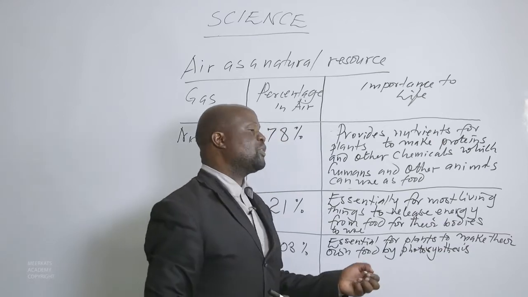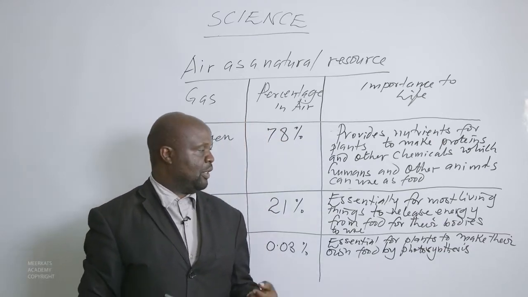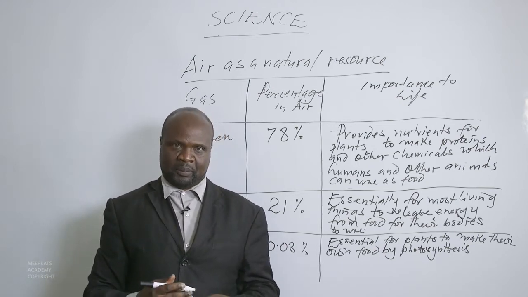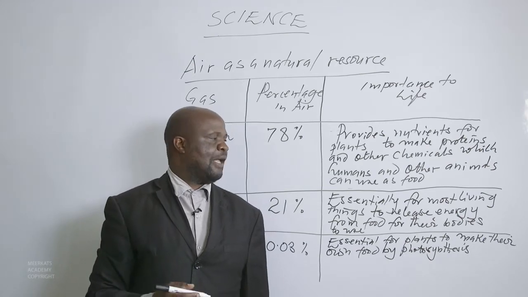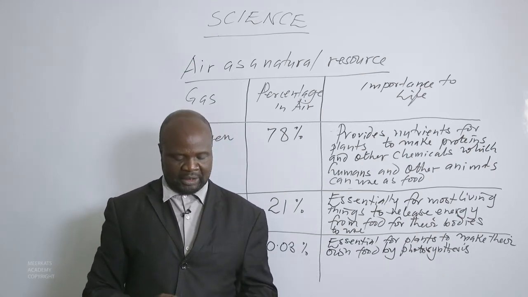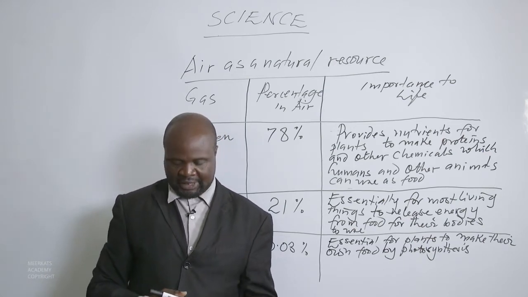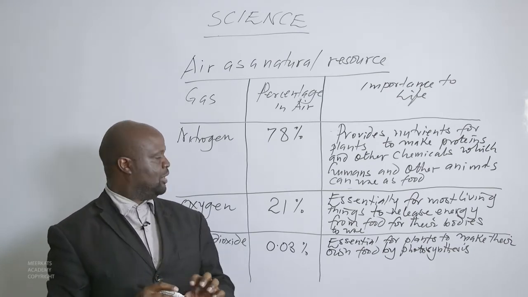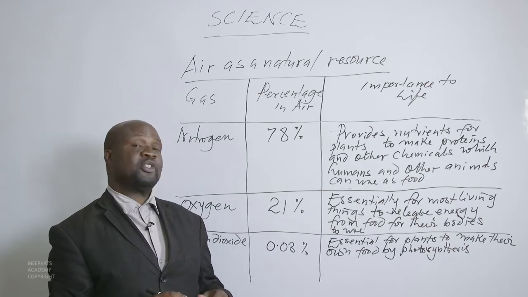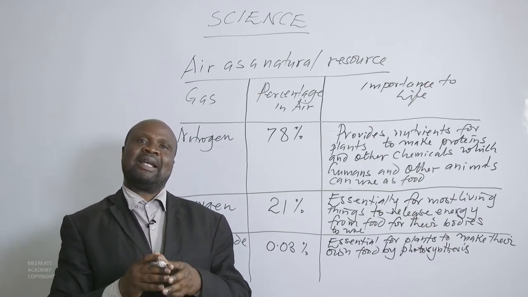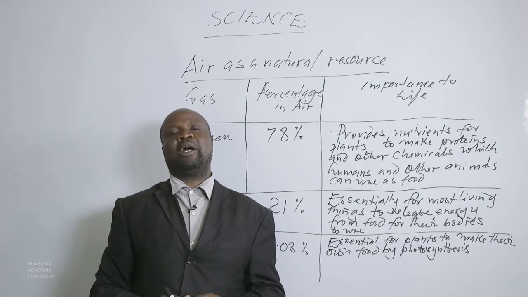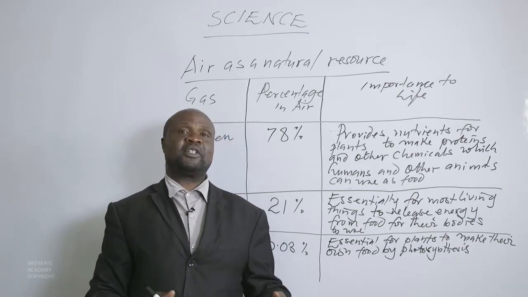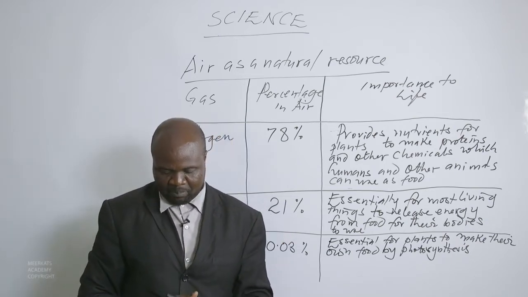And we know through the process of making their own food through photosynthesis, they are also able to produce oxygen as a byproduct. And we know oxygen is important in supporting other living organisms, for instance, human beings and so forth. So we can see that with that small percentage of 0.03%, that is enough carbon dioxide required by green plants to manufacture their own food in the process of photosynthesis when it traps light from the sun.